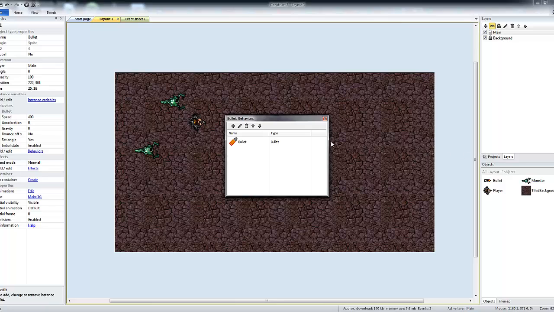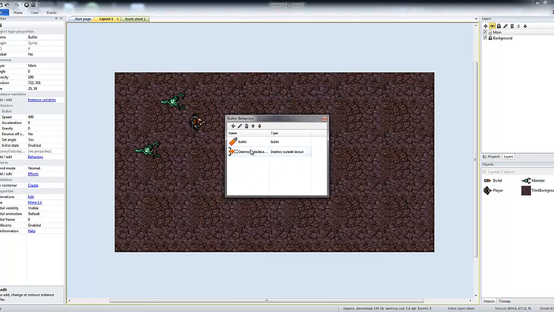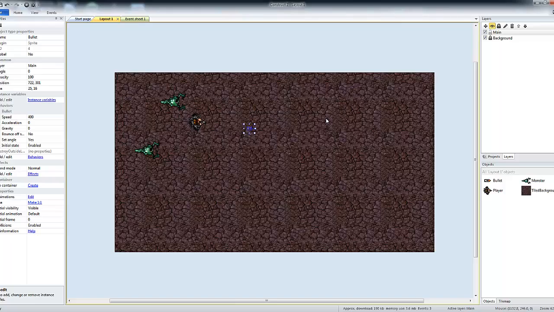If you allow it to carry on forever, eventually you'll have lots of bullets, although they'll have gone off the screen, and they'll just use memory up. So as soon as they go off the screen, we need to get rid of them. So what we're going to do is destroy outside layout. Okay, so it fires like a bullet, and then we destroy outside layout, and these are just behaviors.